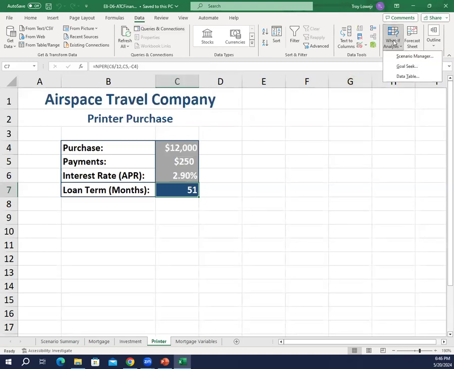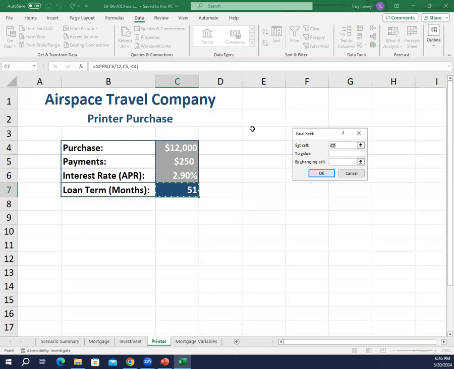We're going to go to the What If Analysis, and we're going to go to Goal Seek. So for the set cell, we already want that as C7. We're going to put 48 in the To value. So basically, instead of wanting 51 months, we want 48 months.